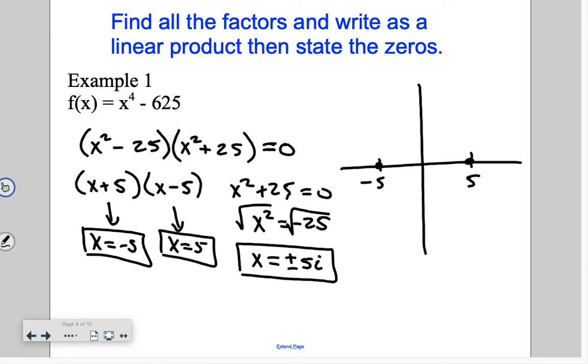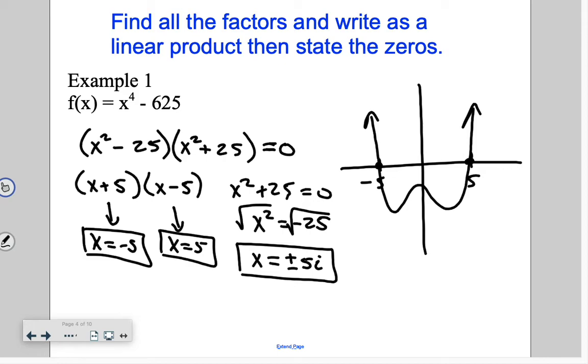Okay? And so if I know this is going to be a W shape that's kind of opening up, and it's got to go through those zeros, the sketch you could come up with would look something like this. Some version of that. There's the W shape with only 2 real zeros, going through the x-axis twice. The other zeros are imaginary, which I have, but you don't see them on the actual graph.